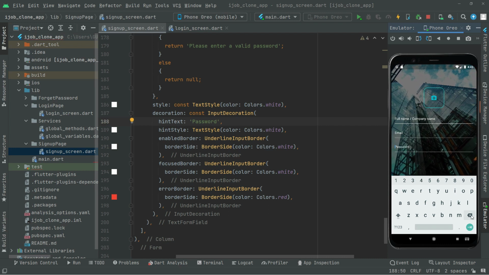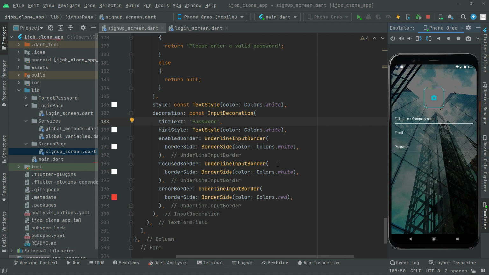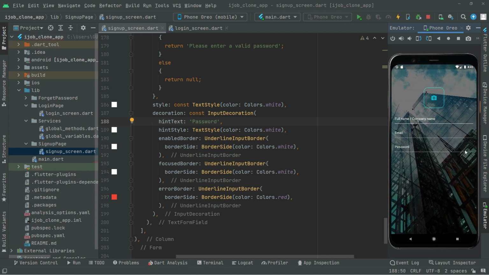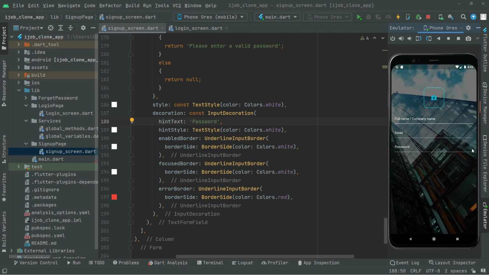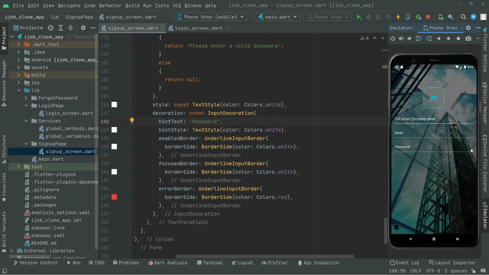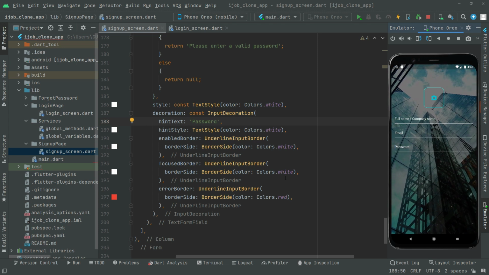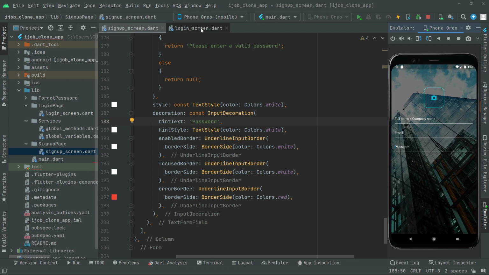Now the next thing that we will do right in the password, we will add the visibility icon right in here. It's going to make the password in a dotted form, and whenever we tap back on it, it will be in a visibility off manner. So for that we will simply go towards the login screen dart. We have already implemented that right in the login screen dart.